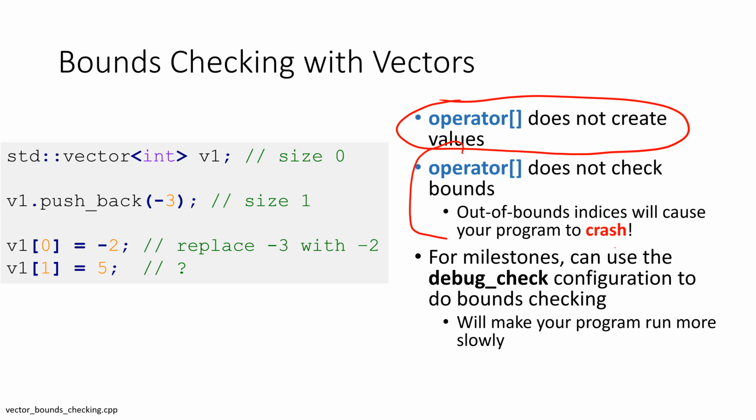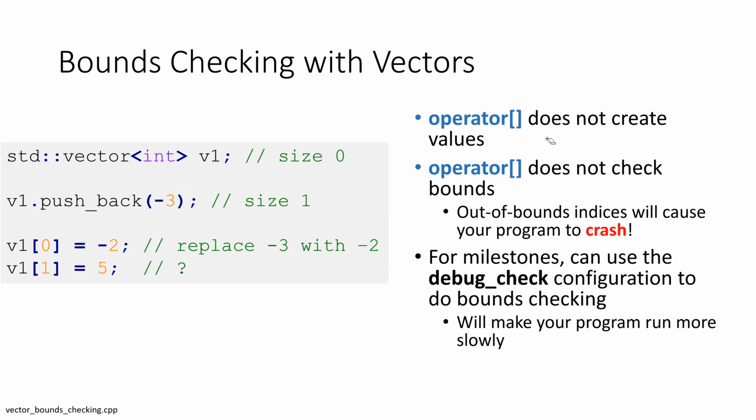Now, C++ is designed for speed. That means the creators of C++ decided that operator square bracket would not check. On a vector, you could actually check whether or not you're in range, but by default, it doesn't. It's assuming the programmer knows what he or she is doing and is trying to get a fast program. That means that doing what's called an out-of-bounds read or write, or an illegal memory read or illegal memory write using this is a really bad programming error. It can make your program crash, but even worse, it can just make your program go crazy because you're starting to write over other variables without realizing it. So it's really bad. Be really careful not to do that.